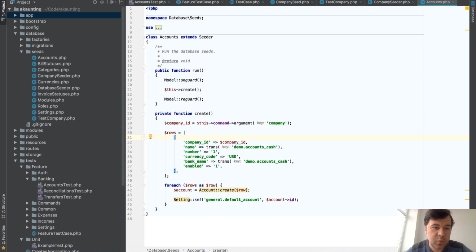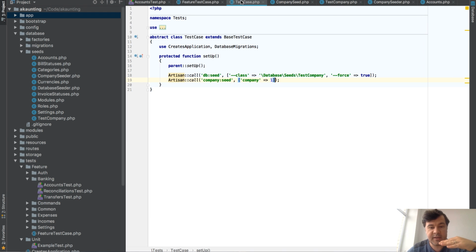So that's a great way if you have a lot of seeders for one global variable. In this case, it's a company. It may be a global user or, I don't know, some other organization or something like that, or domain name. So that is quite a great way to separate those into separate seeders, then have one main seeder for all of them, expecting one parameter which could be passed from artisan call, in this case from test case.